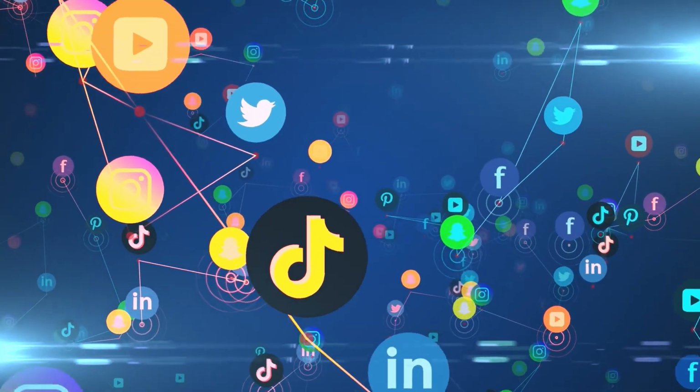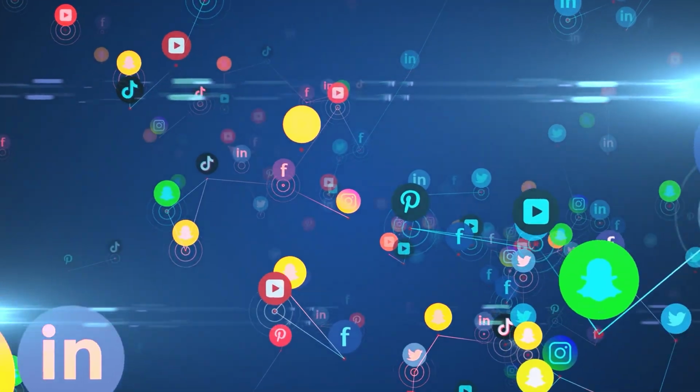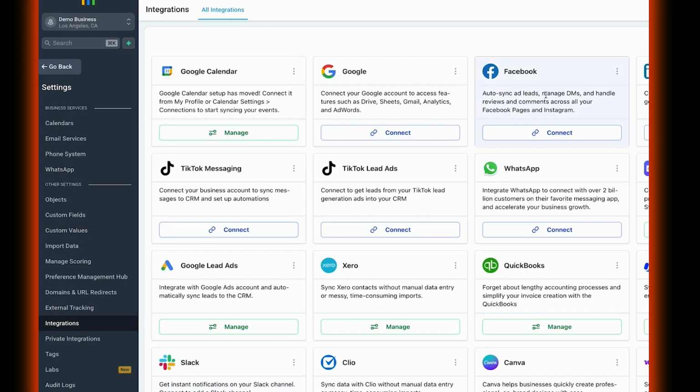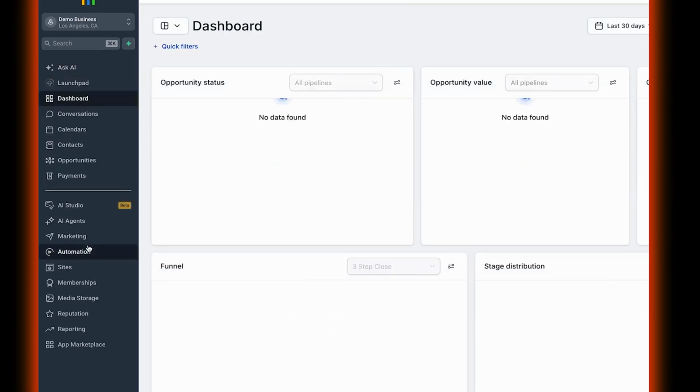4. Turn social media comments into leads. This automation turns comments on your social media posts into leads without you having to manually respond to everybody yourself. Before you build the workflow, connect your Facebook page and Instagram business account under Settings, then Integrations, or it won't be able to see your posts.